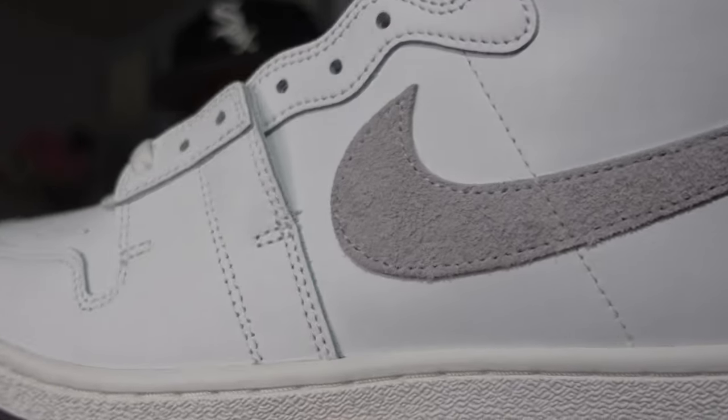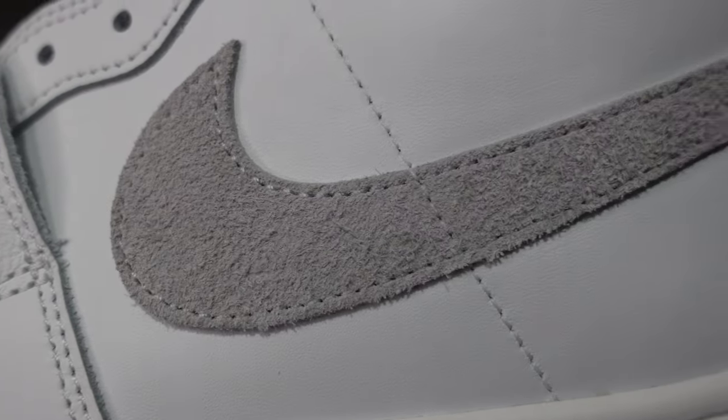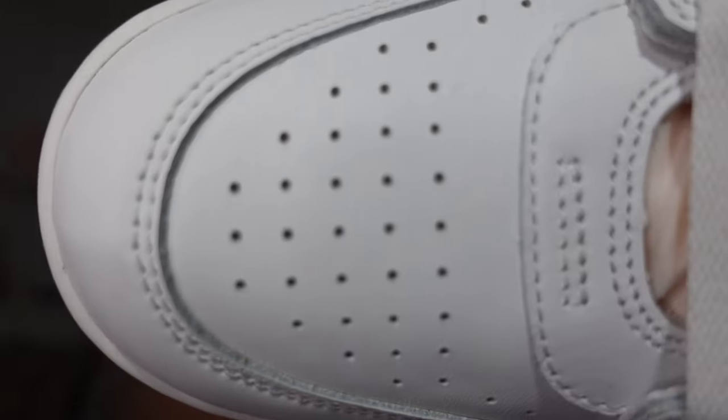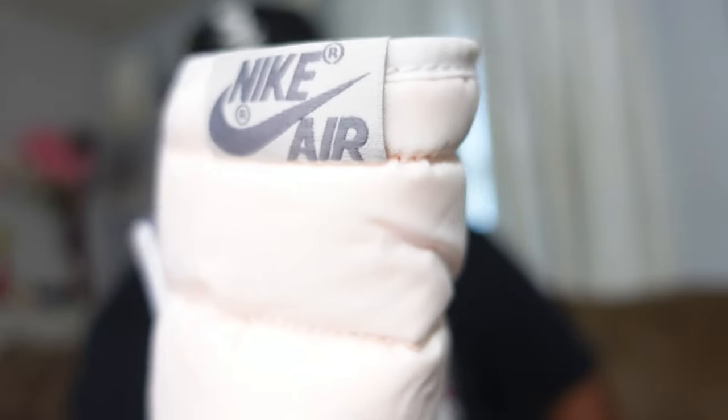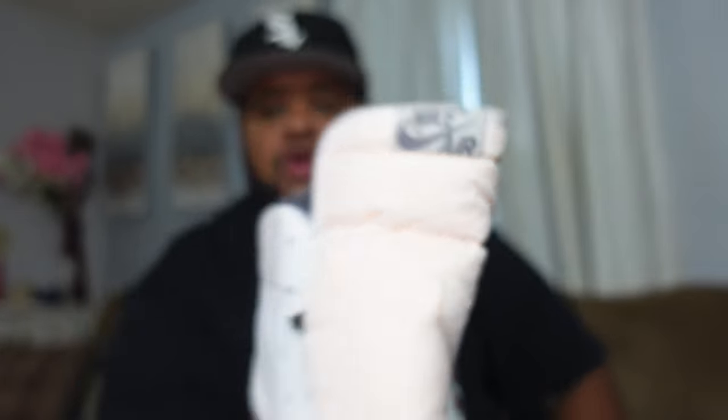You got 'Nike Air' on the back, and they're calling this colorway Gun Smoke — that rough suede on the Nike check as well. It's got nice flat leather, not tumble leather, and it looks really good. We got that vintage look on the tongue — it's kind of yellowed there. I really dig these. I was planning on just paying resale, which actually wasn't that far off from retail, but I got an alert from sneaker Twitter that Feature had these with a 30% off code.